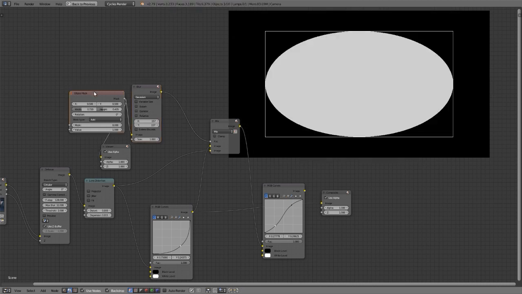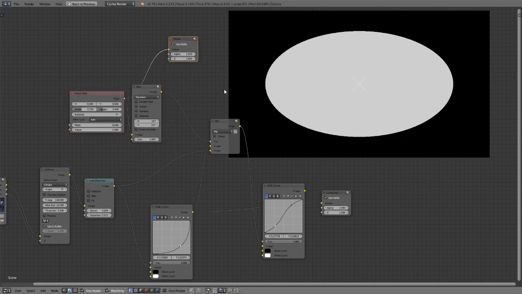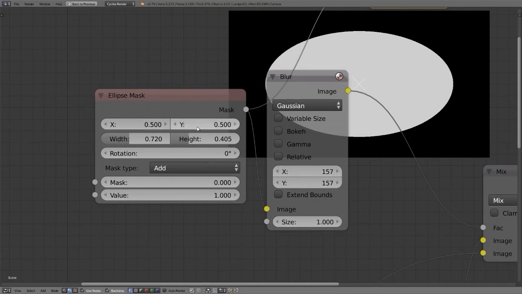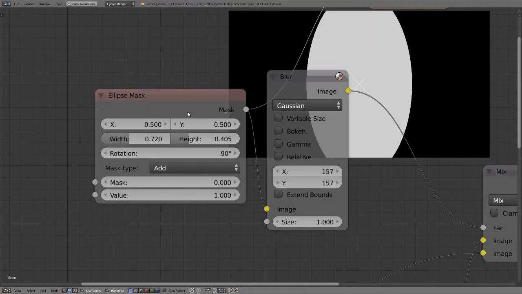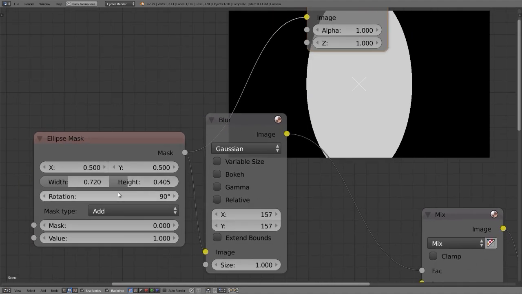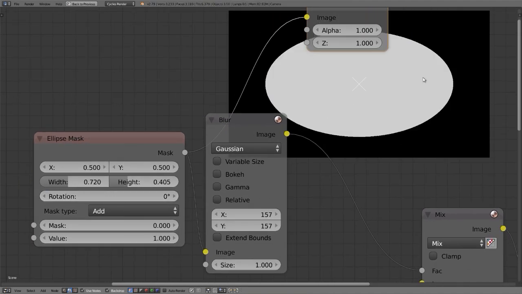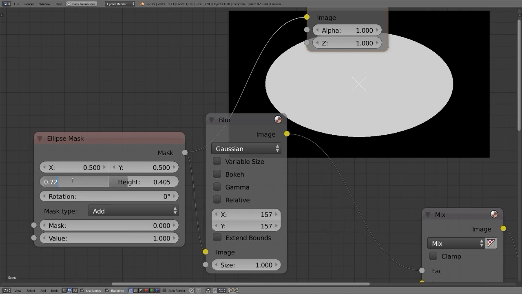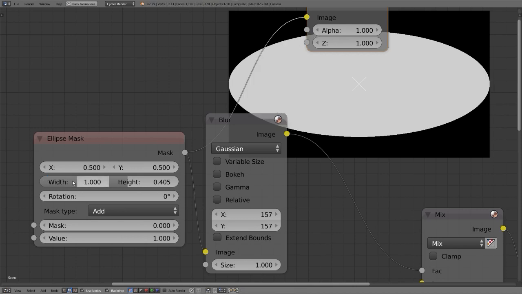There's something called an ellipse mask. That ellipse mask is exactly what it sounds like. It could be a circle or it could be an oval. The oval could be horizontal, or you can just use horizontal measurements but rotate it to be vertical. Well, I did this. How did I arrive at these numbers? 1.0 means the entire width.